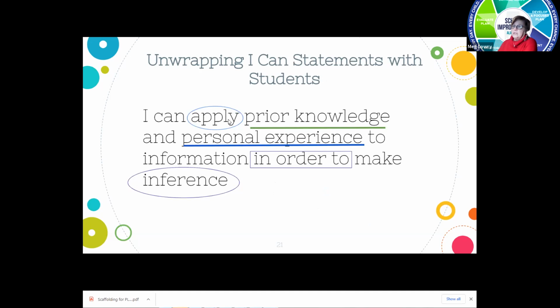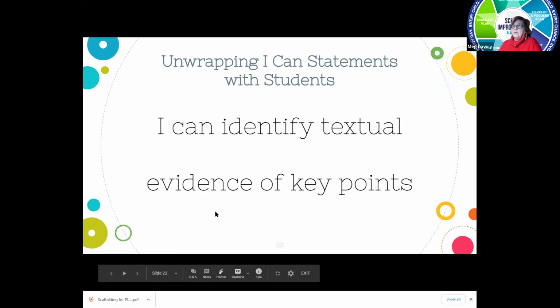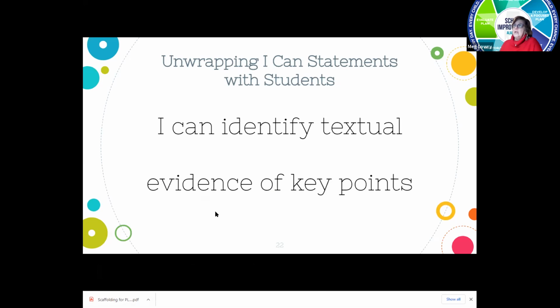We've done them in a couple of different ways. We have some circled, some underlined, some that have boxes around them. So we are looking at words that may cause issues with the students and how we can change these to I can statements, kid-friendly language. So now we got something for you to do. If you'll go to the top of your screen, you should have something that says annotate.